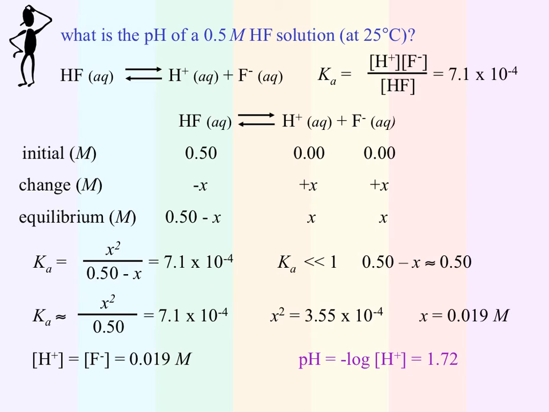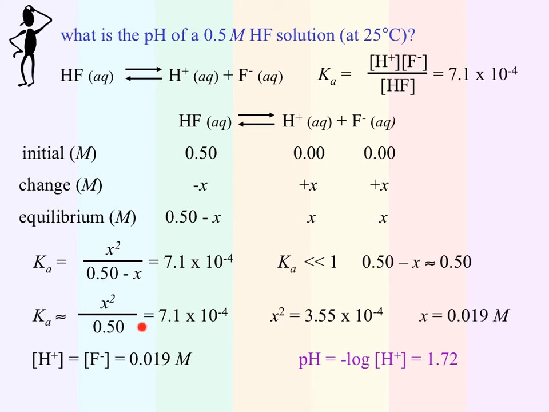Now, obviously we can utilize, or at least try to utilize, the approximation method. We're going to go ahead and do it that way for now, and then we'll discuss once again, as a quick review, how to make sure that that's okay to actually do. So basically we're using the approximation method because the Ka here is pretty small. So in that situation we're going to drop our x value from our reactant HF, and we're going to subsequently have our Ka being approximately equal to this expression here.